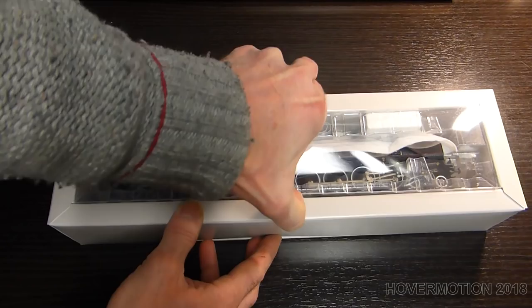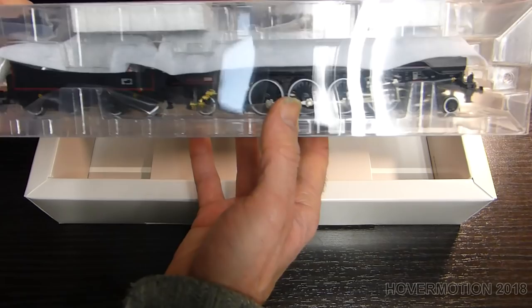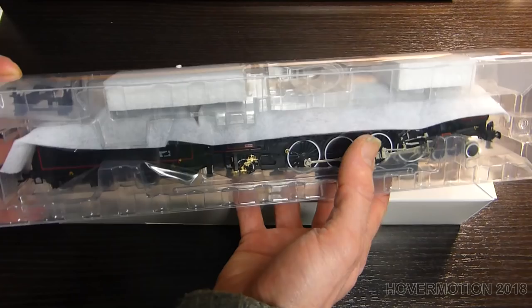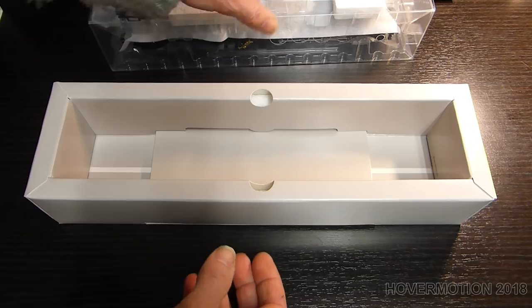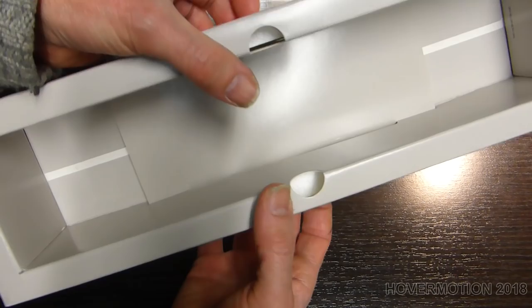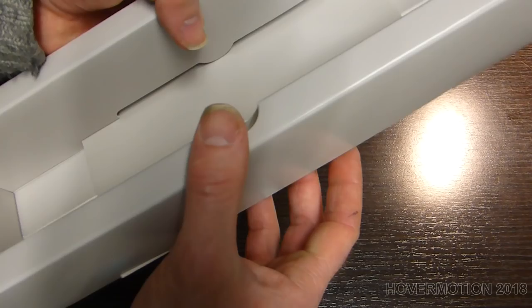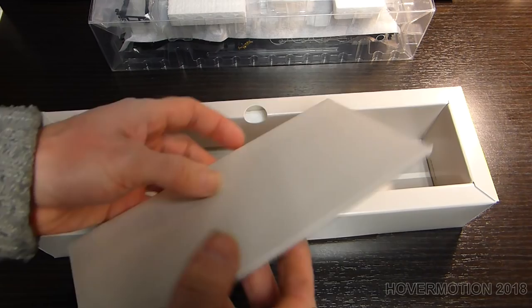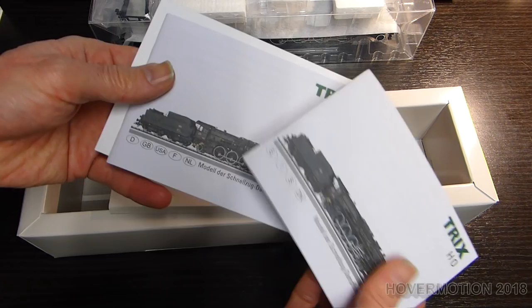I think this packing is very good compared to, say, Roco, which can be really awkward to get the locos back into the packaging with the details on. This, I think, is one of the best ways to pack a loco, because it slots in the box, no problem. On this new packaging from Marklin Trix, all the information now slides out. There's a little place where you push your finger in, and the little box underneath slides out, which is very nice, so you don't have to pull it out the old-fashioned way. Inside the sleeve you get all the booklets and the warranty card, etc.